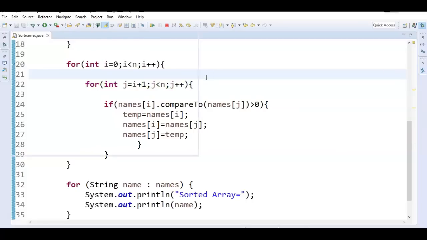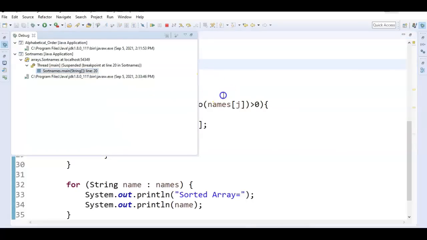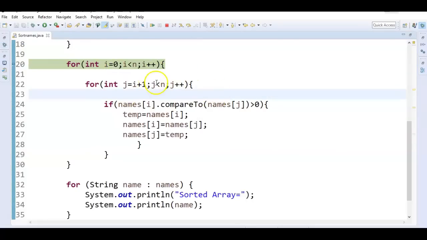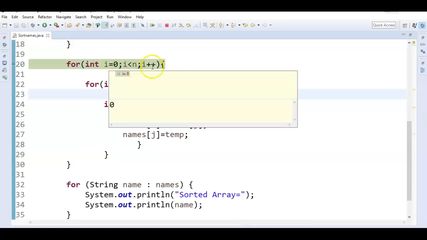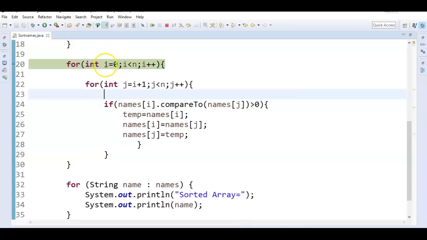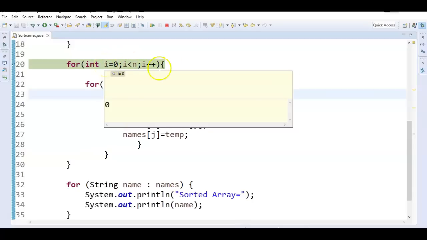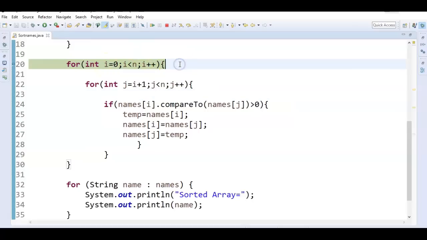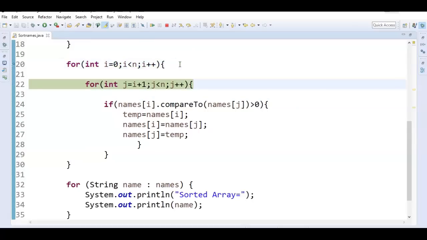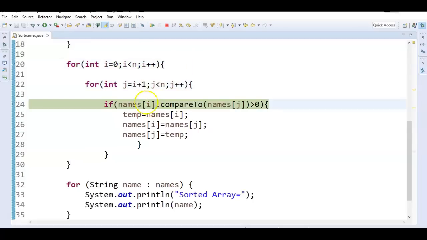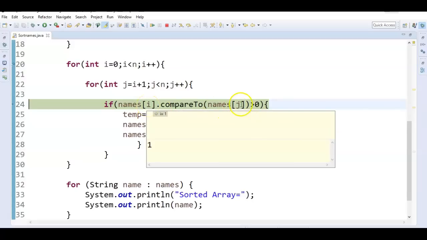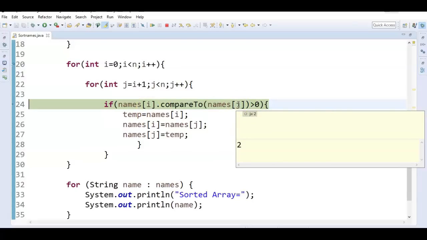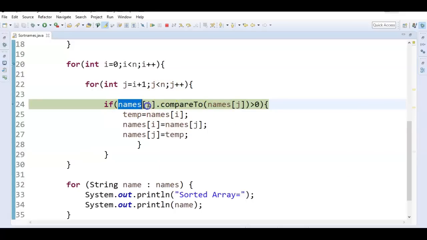Now it will come to this. Again, for int I equal to 0, I less than n, I plus plus. So here I will be incremented to 1 and j will be 2. So we'll be comparing the second and third elements.